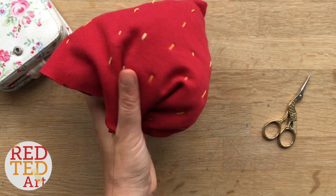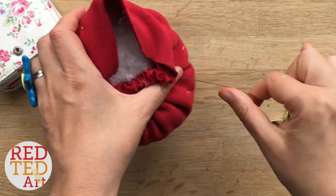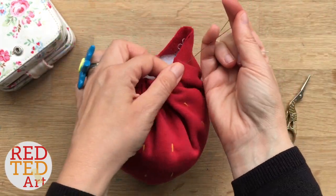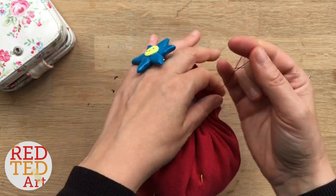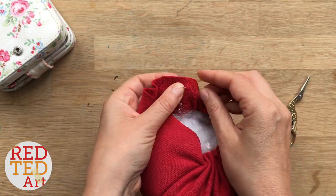And look at that, it's already looking really cute, isn't it? So now I'm pulling it tight, so that's where my running stitch comes in handy. I'm just going to finish this off and then we're going to sew it shut at that end.